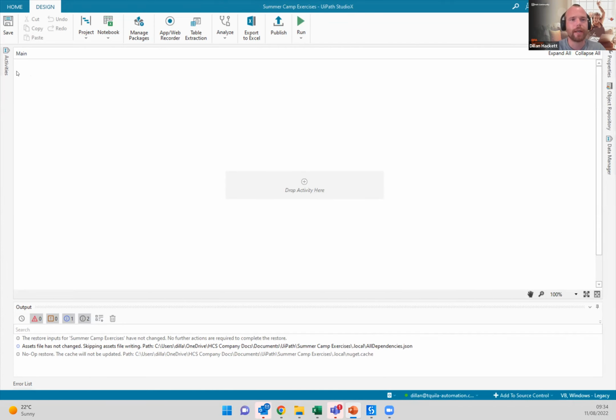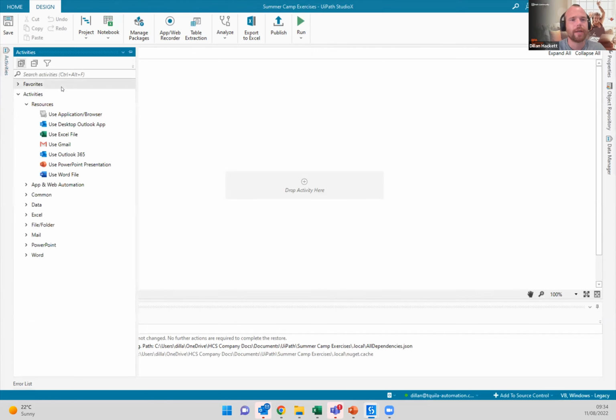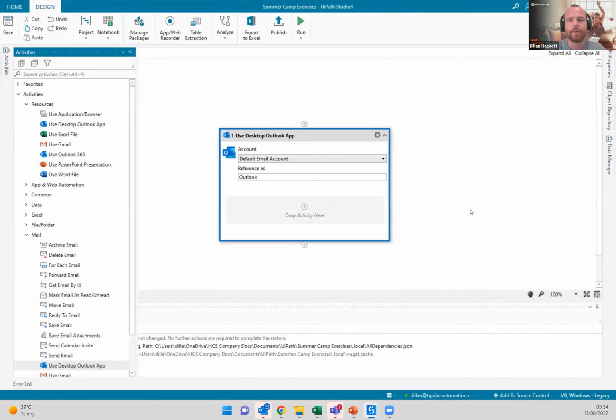So first of all, I'm going to go over to the Activities tab on the left-hand side of the screen, and I'm going to go straight to the Resources section, which is usually uncollapsed like this, and I'm going to go to Use Desktop Outlook app. And this is the one that's going to connect directly to the Outlook application that I have locally on my machine, and means that the integration is going to be as simple really as it possibly can be.